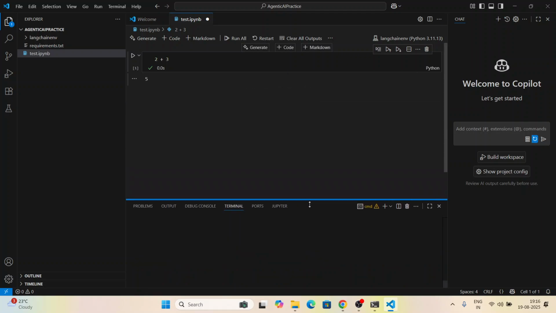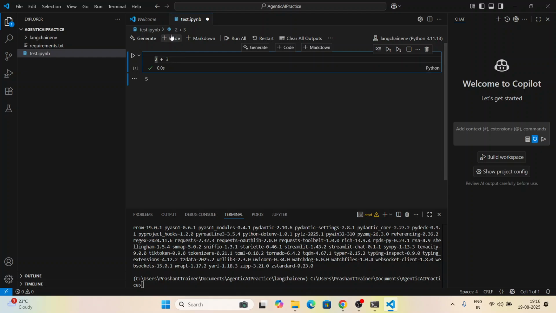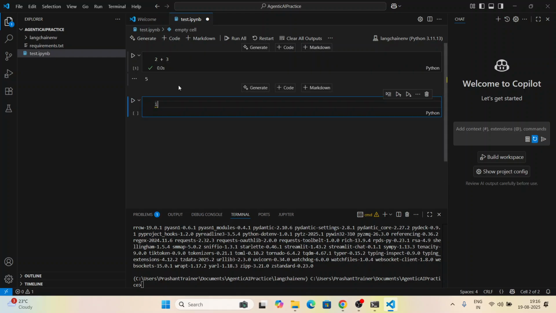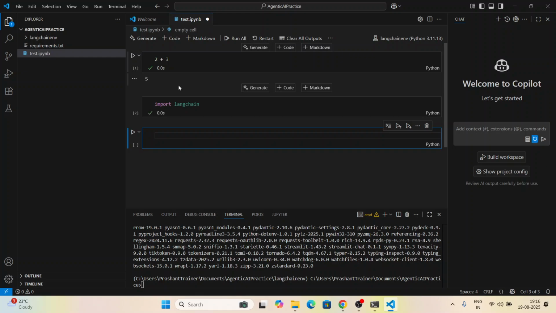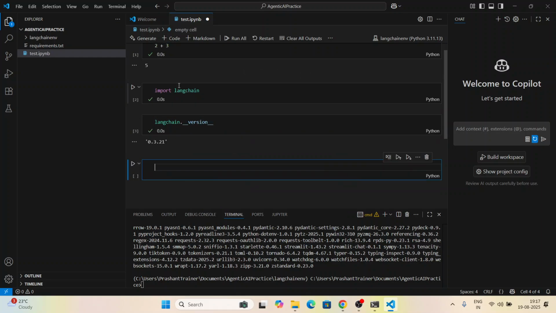After installation, you can simply check whether LangChain and all is importing, if you want, in the demo itself. So import, can you see LangChain? Everything is coming up now. If I execute it, everything looking good. If I say LangChain dot underscore underscore version, yeah, everything is looking good, everybody.